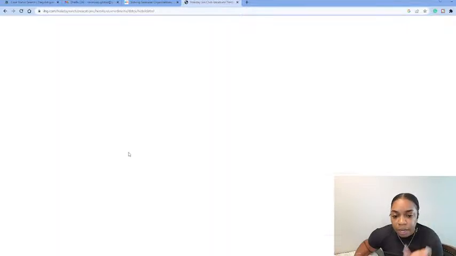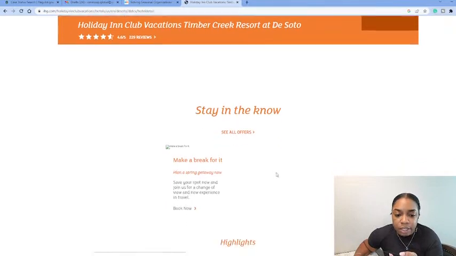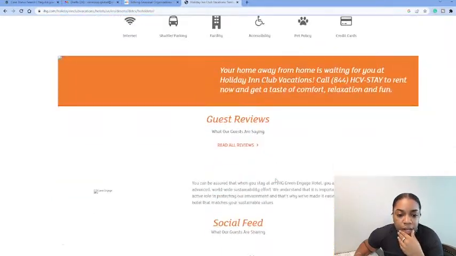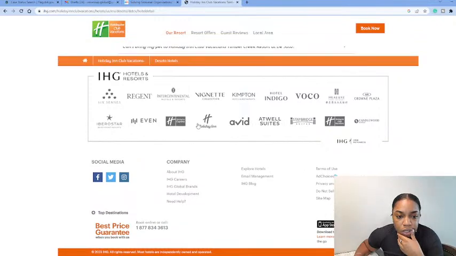Because you want to go to the main website, you need to find employment and you need to find an email address. For the most part, employment is normally at the bottom. So you scroll down, and it's normally at the bottom. Or you can even email the manager. There's an email address.